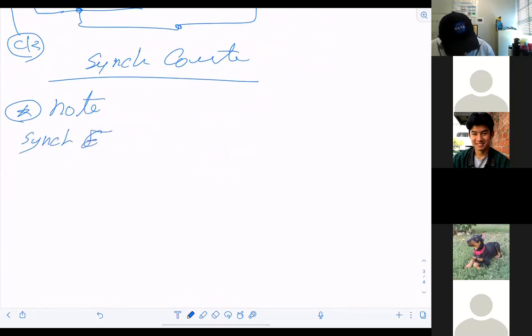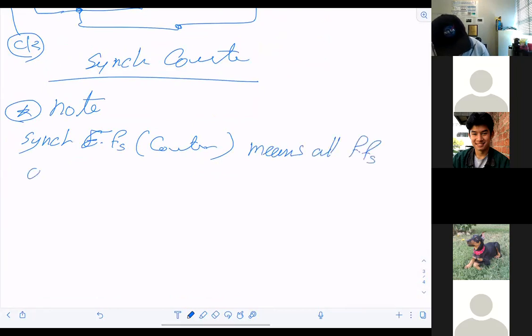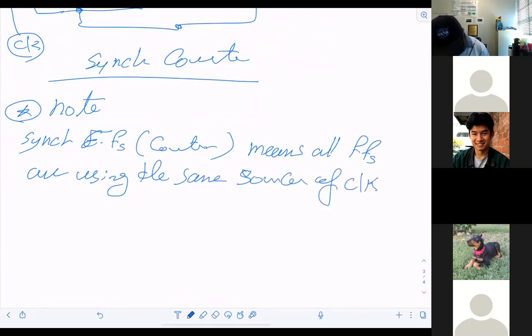Synchronized flip-flops, as an example of the counter, means all flip-flops are using the same source of clock. Okay?